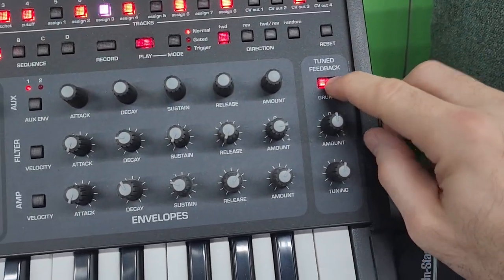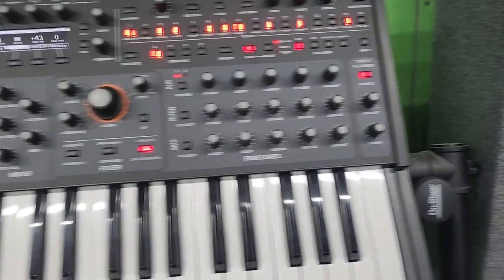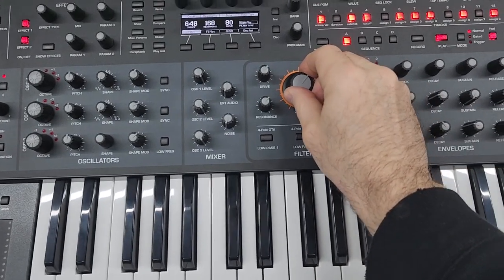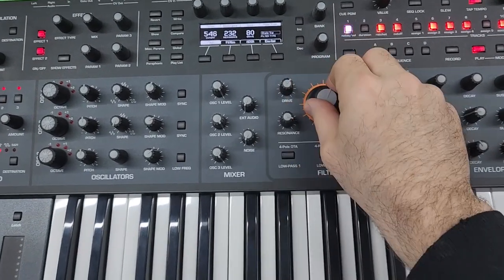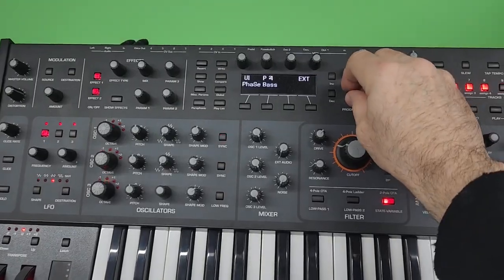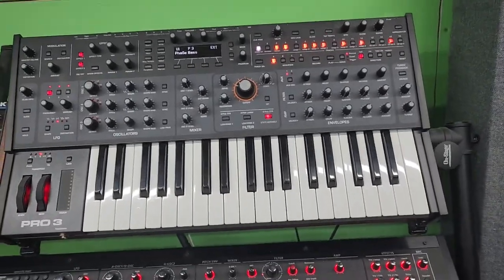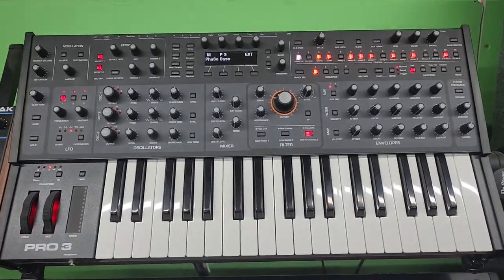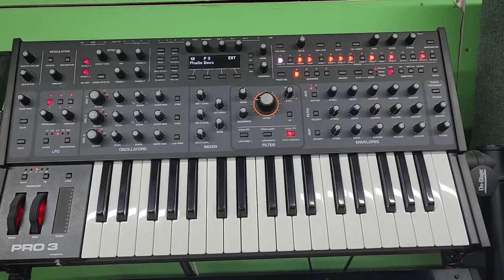Has the awesome tune feedback, so you can get really gritty with it. Again, pretty awesome synth. I like it a lot. This is what I consider to be my mono synth. Like, my whole idea was I wanted a really good mono synth, and that's the one I went with. And it was a toss up between this and the Moog, the one everybody else has, the 37.